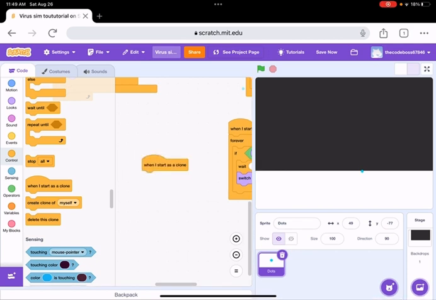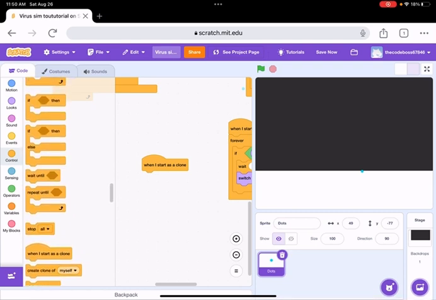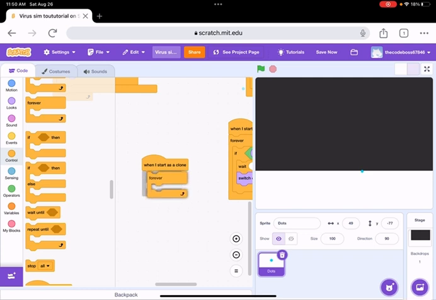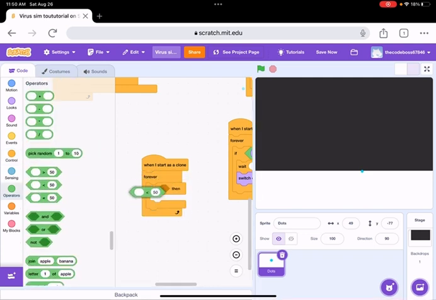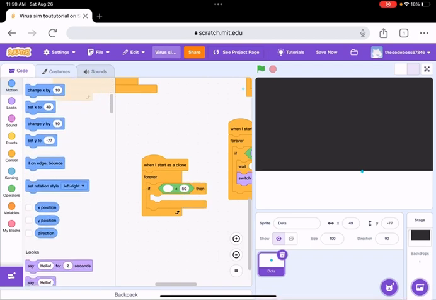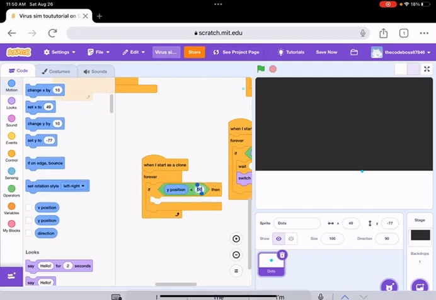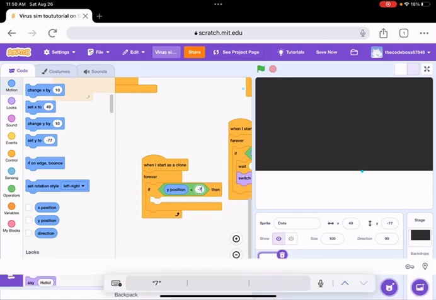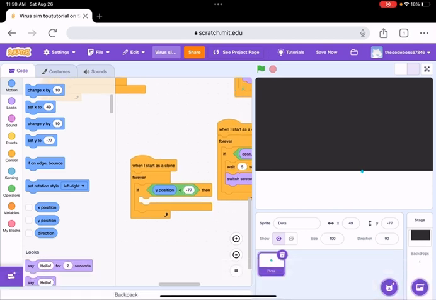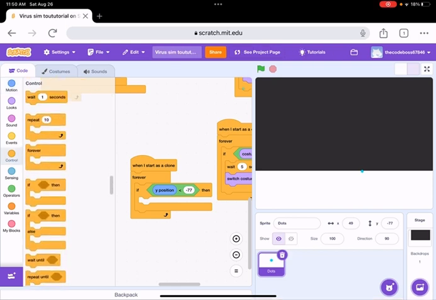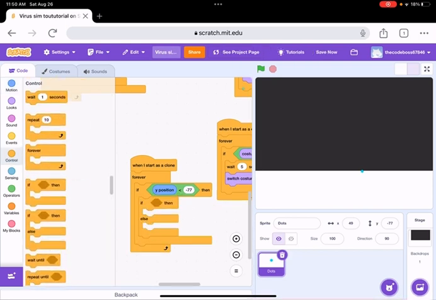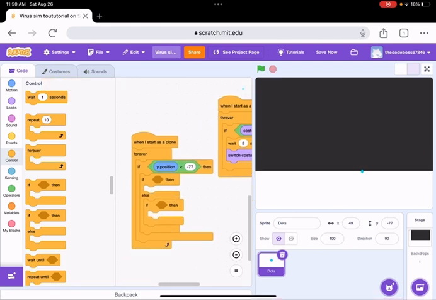So, when I start as clone, forever, if y is less than, where's y? If y position is less than negative 77, or whatever yours is, we want to run an if else with an if on the bottom just to be safe.